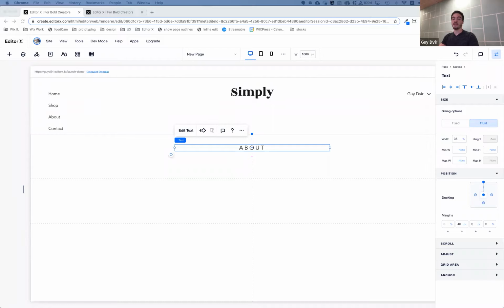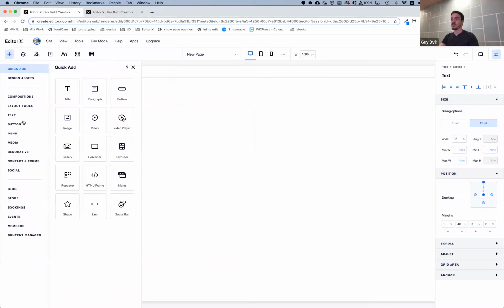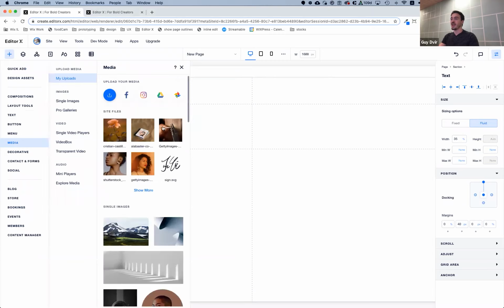Cool, so we have this thing going on. Let's continue with the other parts of our design. So I'm going to add some kind of image. I'm going to go to my media. And again, I already uploaded all the images and media I'm going to use throughout the website. That's why you're going to see it already here in my panel, ready for me to use. So I'm going to drag this image and put it in a specific grid area. I want to make sure it covers 2 rows. So right now it's on this specific grid area. And the cool thing about it is that I can stretch the image and it will populate the entire space of it. You see, it populates 2 rows and 1 column.